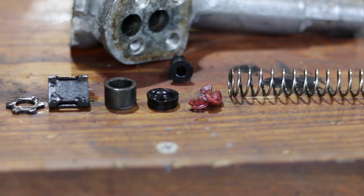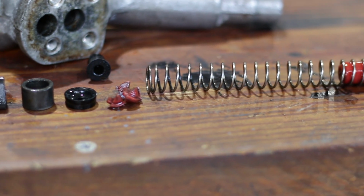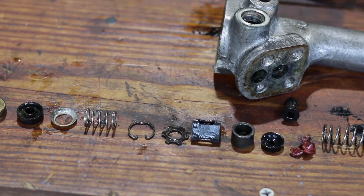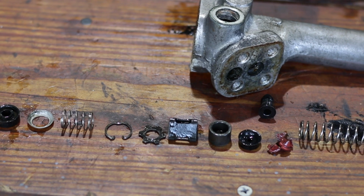The seals are a little tired, and this spring seat is broken, but apart from that, there's nothing too catastrophic here. So I'll tidy all of this up and rummage around for some spare parts.